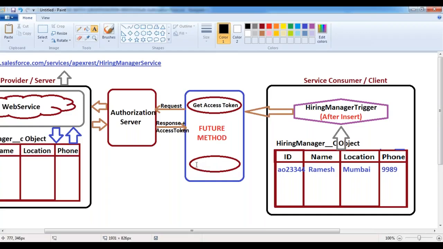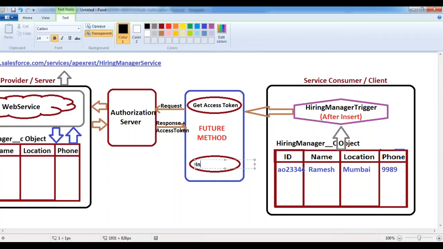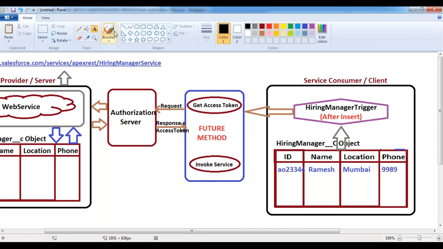Inside this, I'm going to invoke that web service in order to collect the actual response. That means we need to insert this record. Once the access token has been collected, we are going to make the actual request to that resource server in order to insert the record.